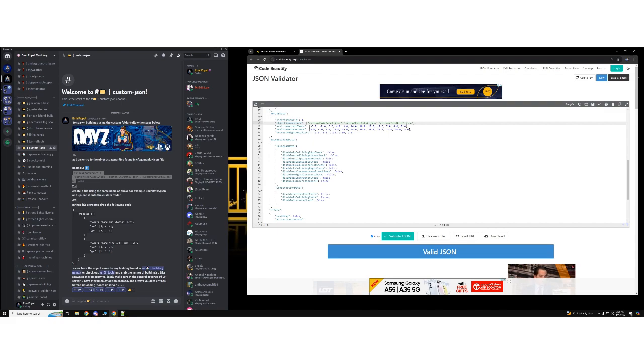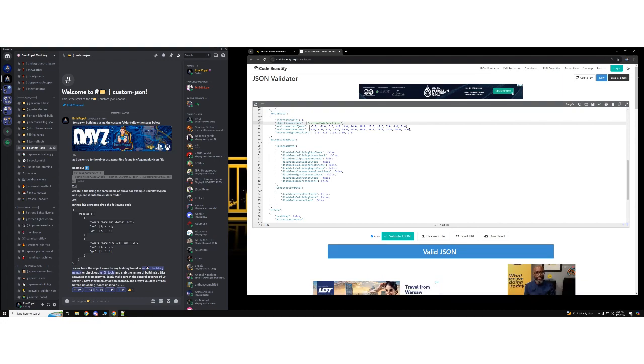In my example, there is enough for three files. If you only need one, you can go ahead and delete my other entries. Now, if you delete it the wrong way, again, the validator will tell you that there is a mistake. So with this example, that's exactly enough for one file. Now, if you needed more than three entries, then go ahead and make new entries by highlighting from the very last comma all the way to the last quotation, then just paste, and that way you get more entries.